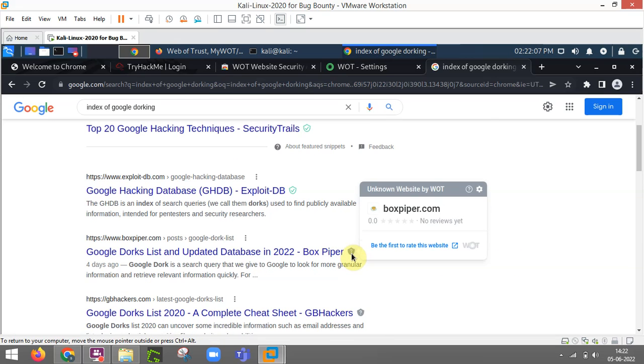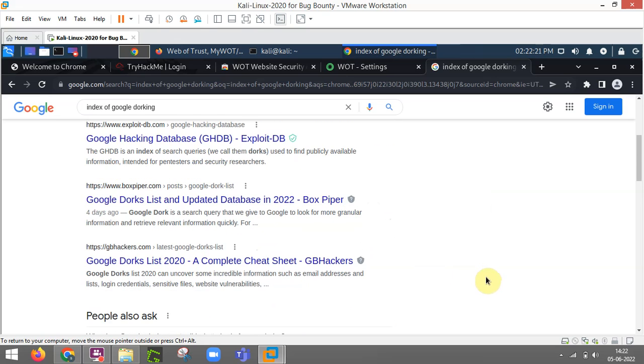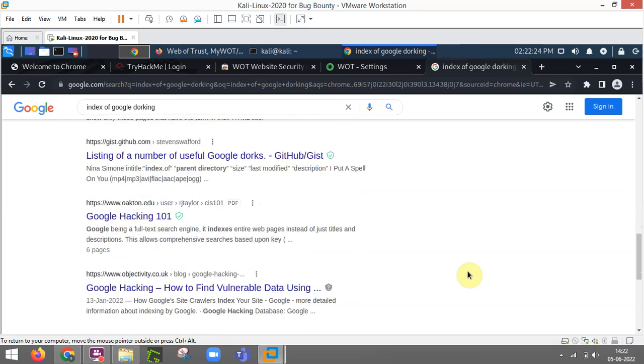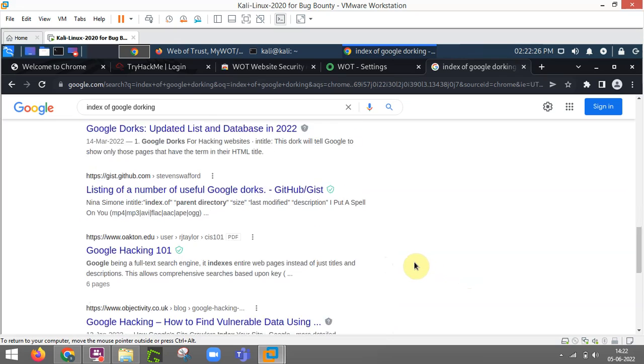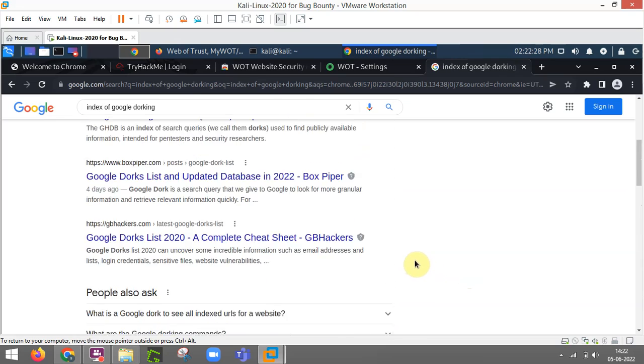You can see this is an unknown one, and you could mark it yourself. If you want to navigate to this particular URL you can, but it has been marked as a suspicious one, as an unknown one by WOT, Web of Trust. And do we have any? Okay, we don't have anything related to a red one.